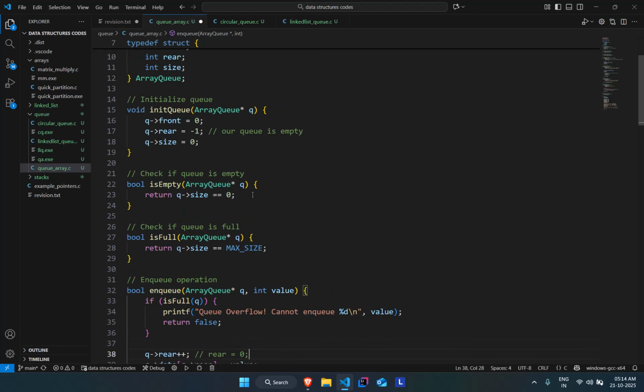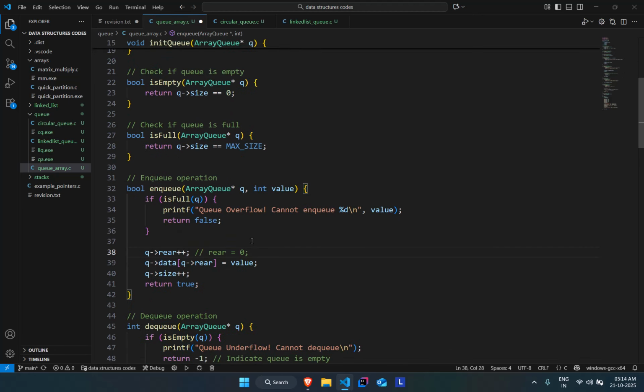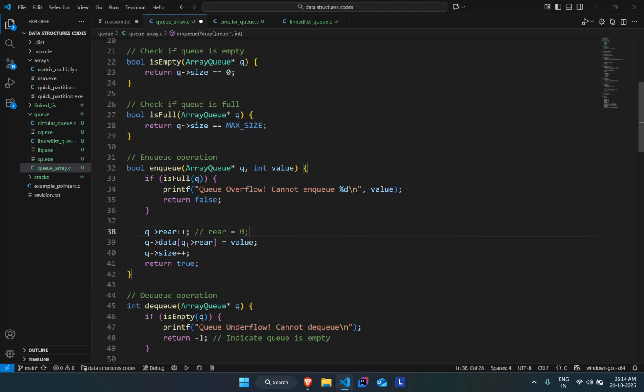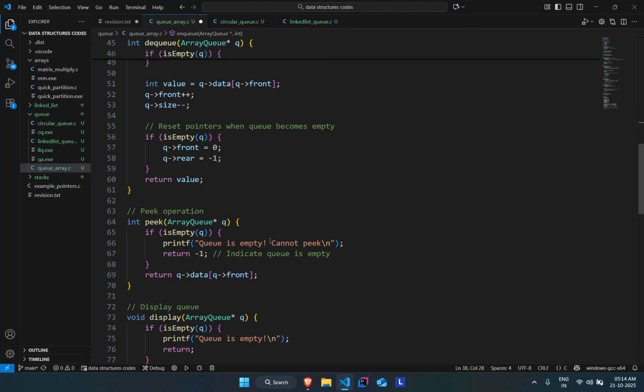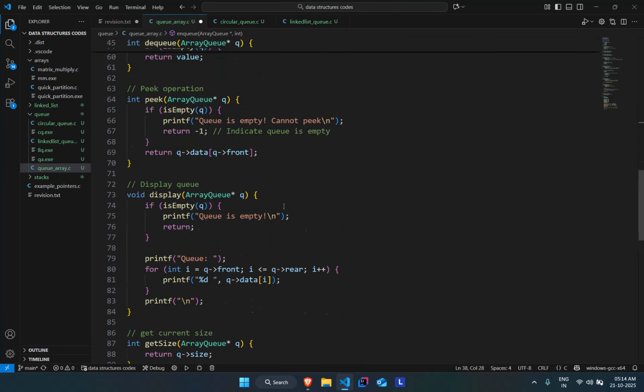Why 0? Because initially our rear was -1. And when we increment it, our rear becomes 0. And at data of index 0, we are inserting the value 10.